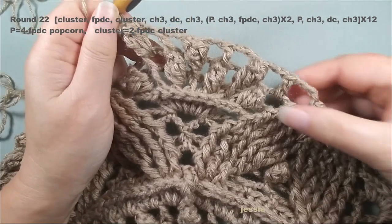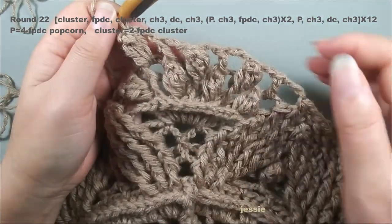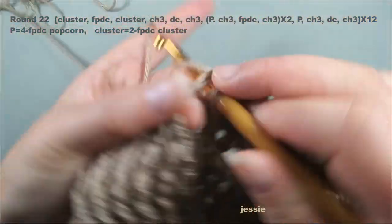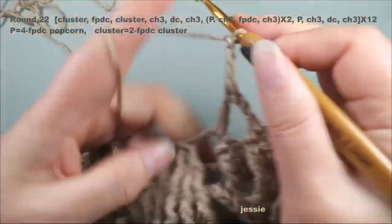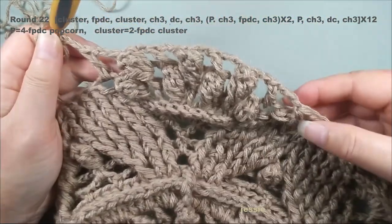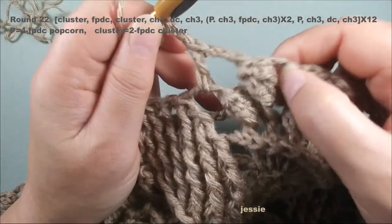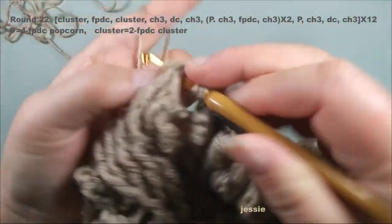So here we should have 3 power counts, 2 front post, the double crochet. Finish this power count, we do chain 3. Skip this one, we use this chain 3 space, make 1 double crochet, then we do chain 3. So we check how many chain 3 space here we should have. We finish this cluster, and we have chain 3 space, 1, 2, 3, 4, 5, 6, 7, 8 chain 3 space. Pattern we finish, we repeat.